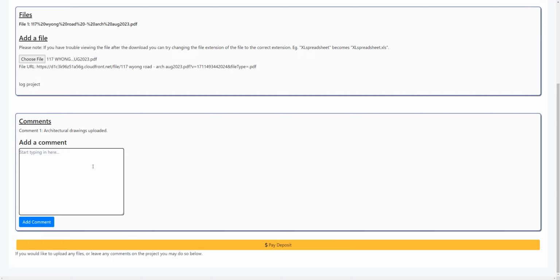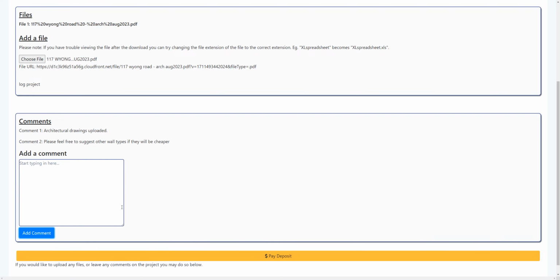Maybe you can say something along the lines of please feel free to suggest other wall types if they will be cheaper. And the reviewing engineer will be able to see that, and yeah, they can act on the comments that you've given them.